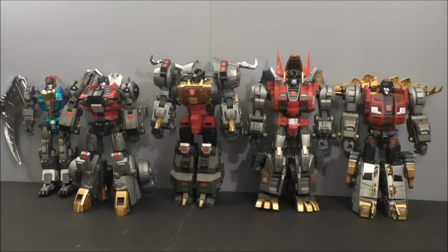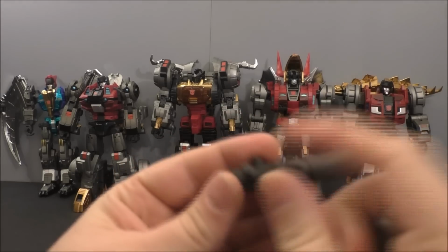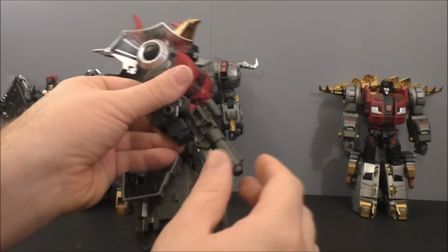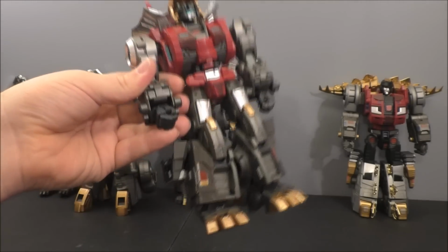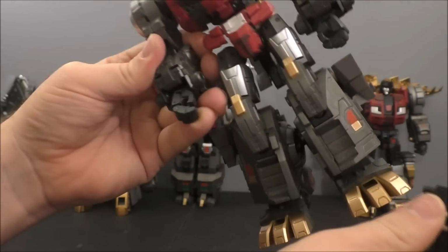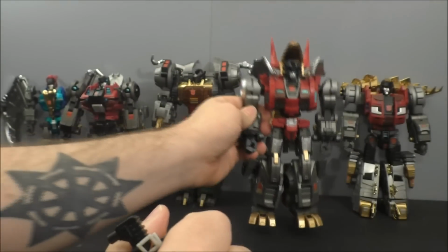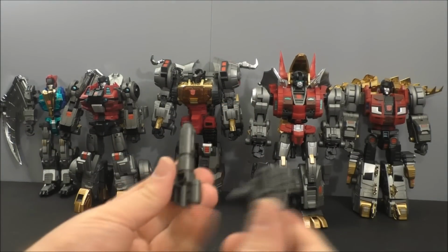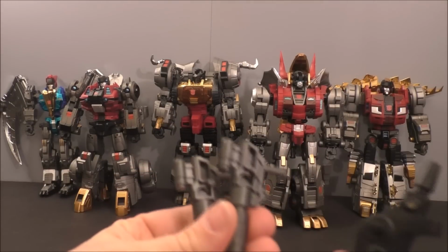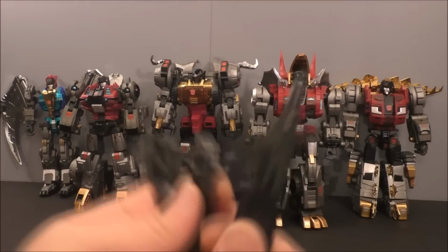Then we move on to Slag's weapons. As you can see, very similar design, where it's rounded on the tops and flat on the sides. He can hold his weapons a little bit better than Sludge, but not that much better. Again, 5mm port. If they would have just done a 5mm port weapon, he could have held it just fine. Actually, that's a little tight. I think they had a little plastic in there to try and tighten that up. But he can hold it. So, again, fail. They have 5mm ports here and here on all of these weapons, so I don't see why they couldn't just make this a 5mm port. I mean, just make it rounded. That's all they would have had to do.